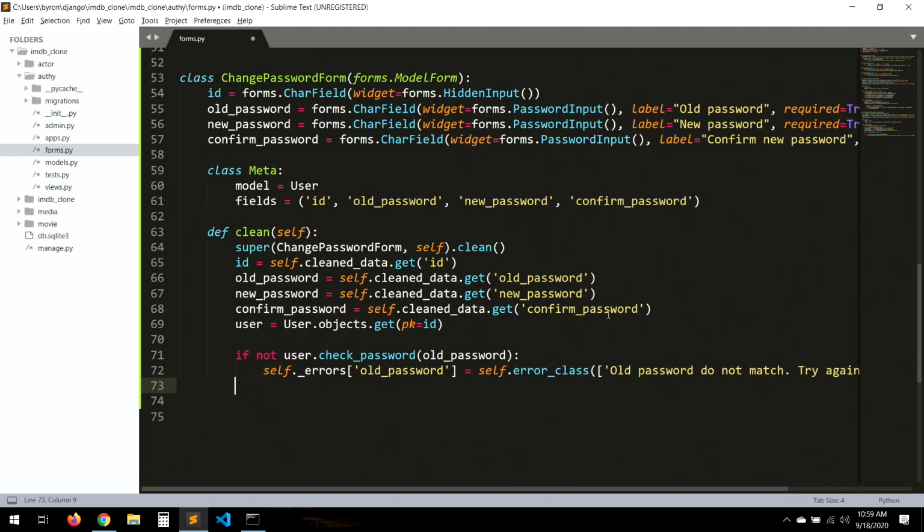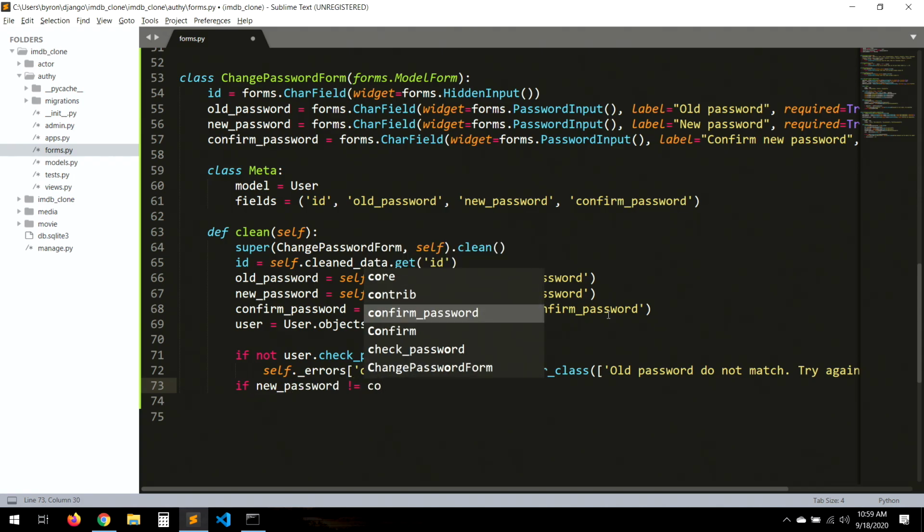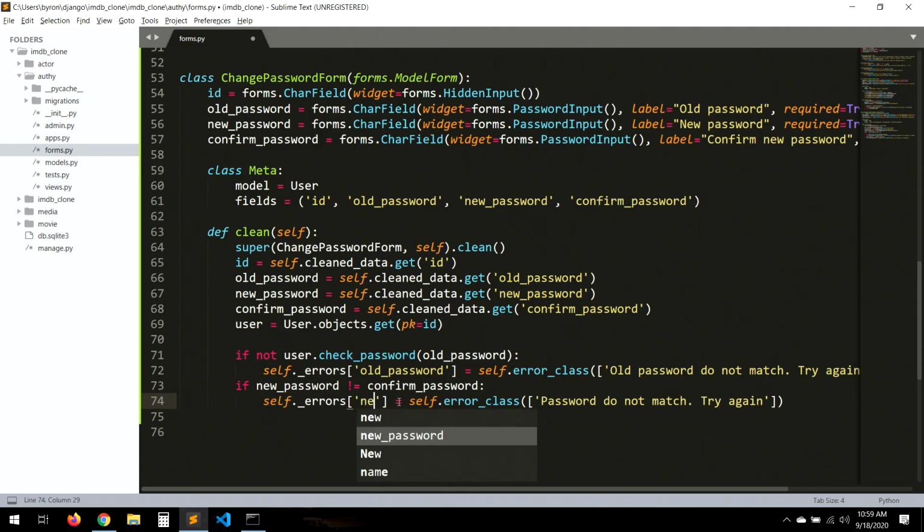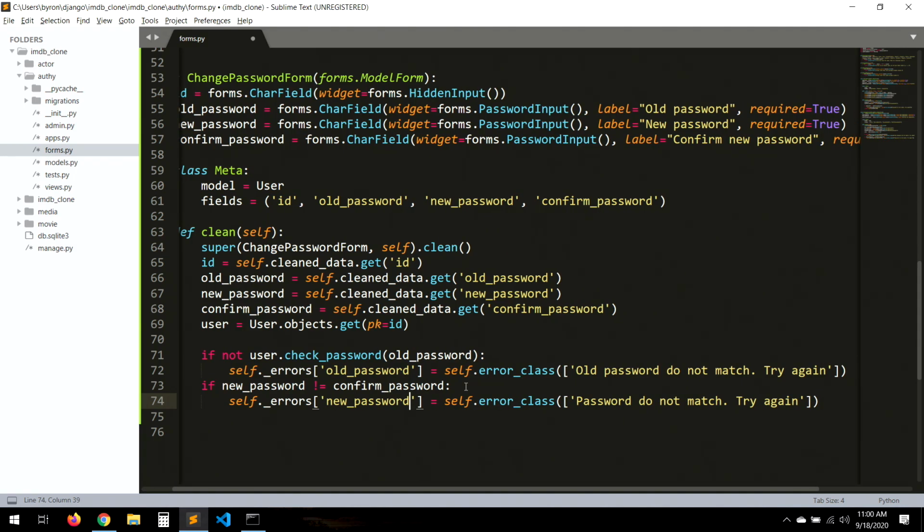Okay, so if the user passed that, but the new password is different from the confirmed password, then we pass this one, new password, self.error, passwords do not match.